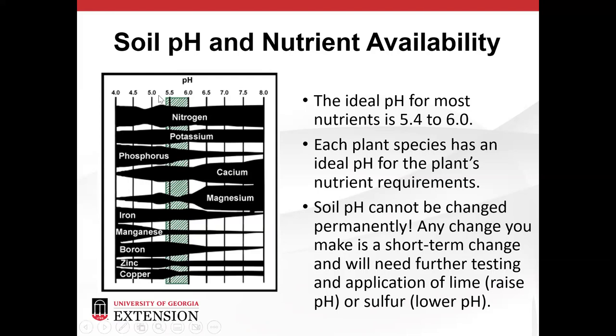So blueberries, for example, they're better in this really 4.5 to 5 range. And it may be that to grow, they just don't need that much magnesium. You know, I don't know what it is. But they have more access to some of these other secondary macronutrients. They may need more phosphorus. Different plants have different needs, just like different people have different needs.